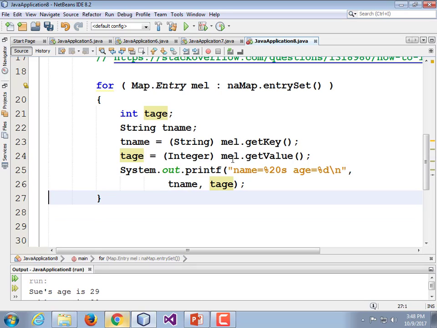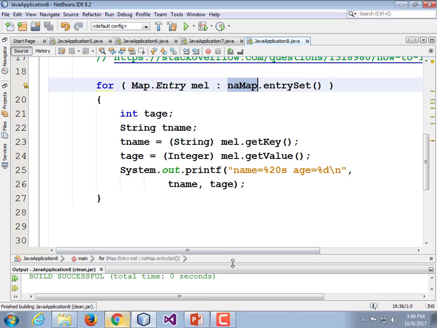How many times do you actually need to iterate through the entire map, printing all the values out? You'll probably only do that during debugging. Oh, I won't say that. But anyways, a little bit more complicated syntax, but the concept is exactly the same. The map is considered a collection of map.entries. If you want to pull that collection in so that you can play with it, you call the .entrySet method. And so you can write your for loop for Map.Entry, whatever, is equal to map.entrySet, whatever the name of your map is. And let's run it.